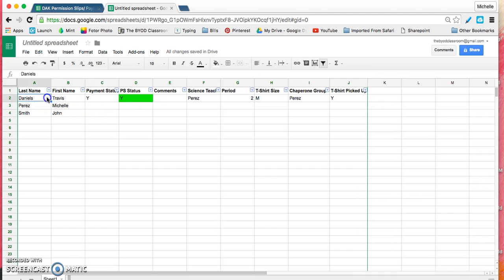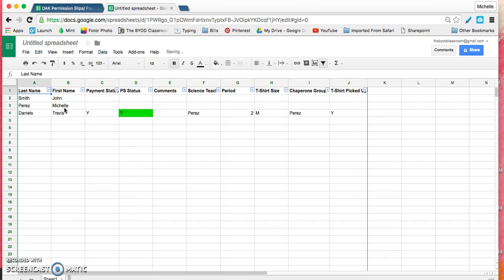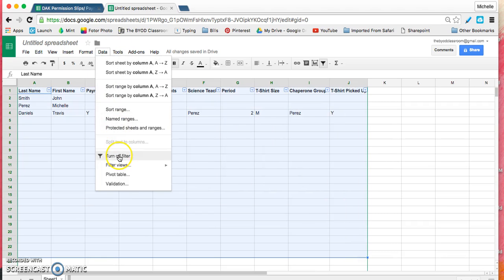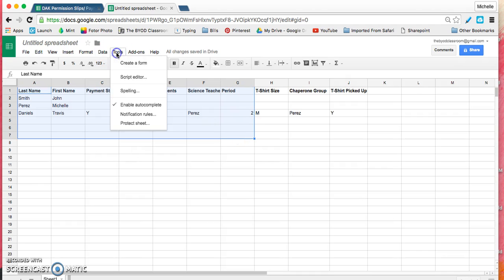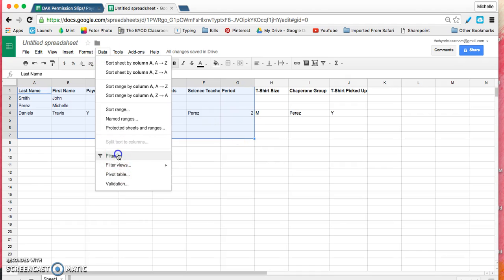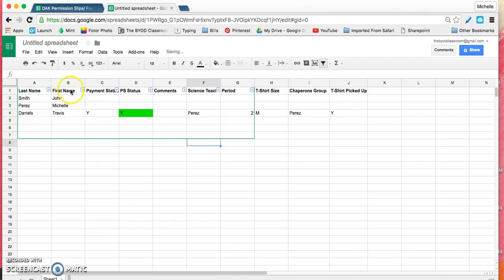Well, when I sort Travis's name, all of his information moves with him, as you can see. And the most important part to make that happen is to actually highlight all of the data when you go to create the filters. You can turn them off, but if you don't highlight, say for example, I only highlight this portion here, now when I create filters, let's try this one, change it up a little bit.